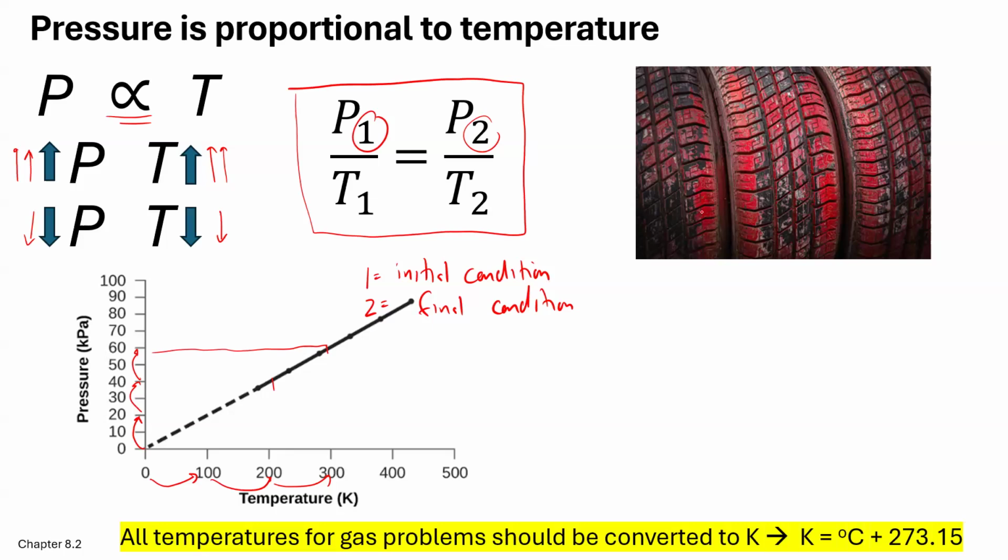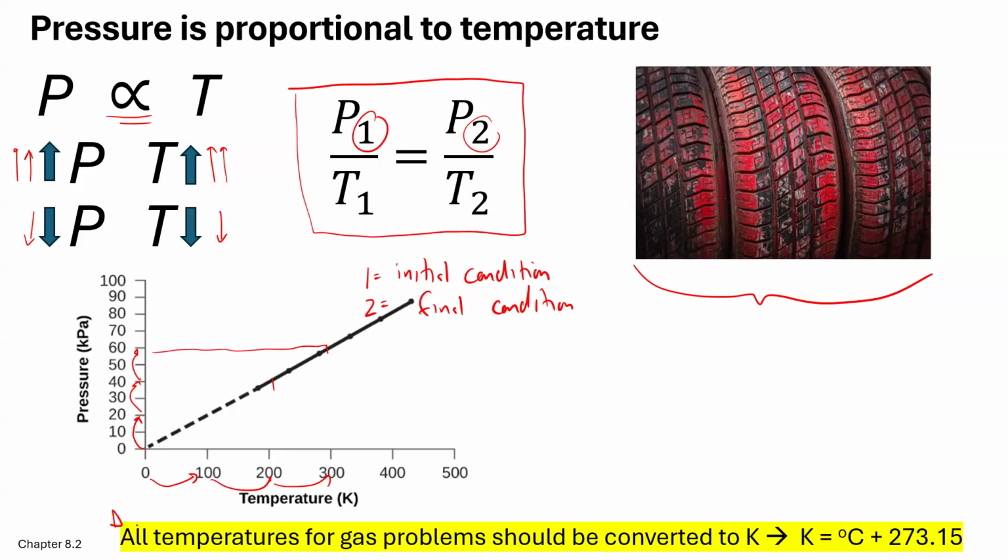A real life example is your tires, right? They might look exactly the same size, but you should take a tire pressure gauge. You can measure the pressure in the tire before you drive it when the tires are cold. Measure it after you drive it when the tires are hot. And what happens is those air particles start moving faster, creating more force, so more pressure. So your tire pressure goes up just by a little bit, right? Nothing crazy, but enough to be noticeable on a pressure gauge.